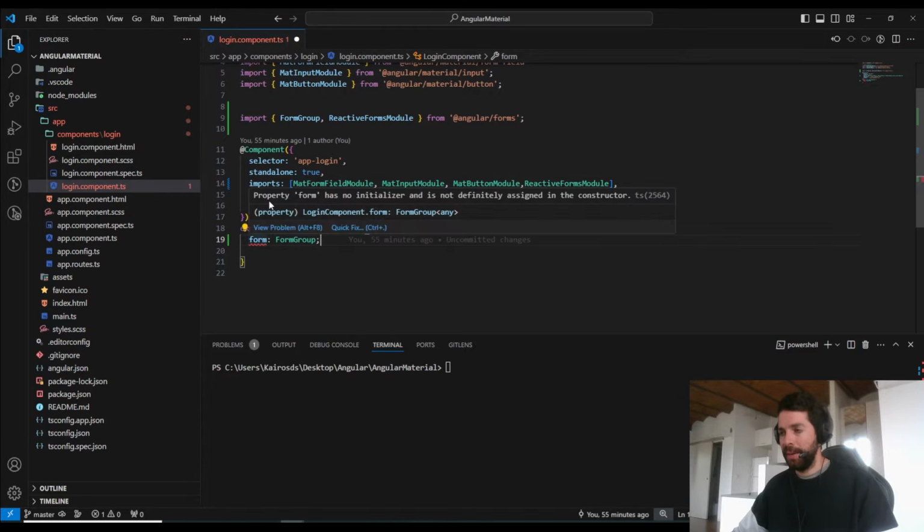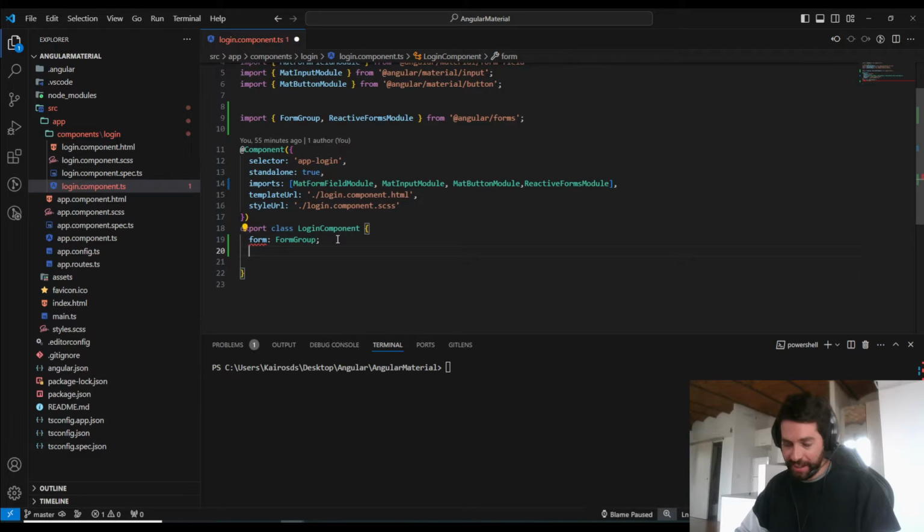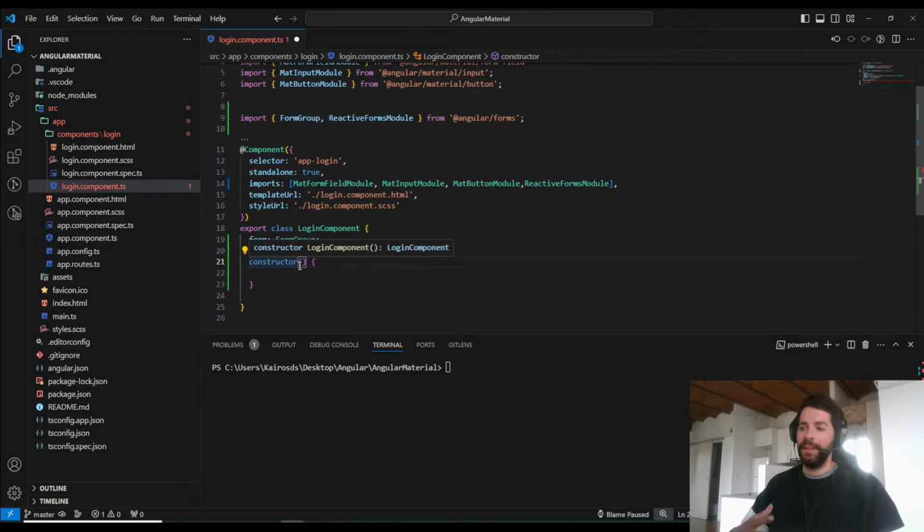Here we have an error because it says that the property form has not been initialized. But I will create a constructor, and here in the constructor I will inject a new class that is going to help us to create this form, and it is very useful.